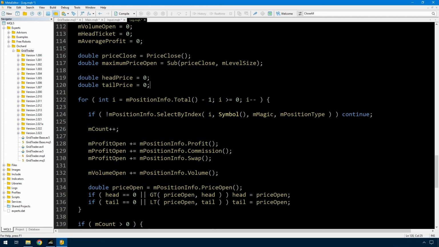There are two reasons for that. Firstly, you may be trading multiple symbols, and so the oldest may not be the first trade because it's on a different symbol, or it might be a trade that wasn't placed by this expert. And the second reason is that the order that positions are returned to you is not guaranteed. Typically, you'll find that the oldest position is the first that you'll come up with in a list, but that's not guaranteed, and I don't want to take a chance on that. So I'm actually going to have a loop where I'll find that head trade and get some other information.